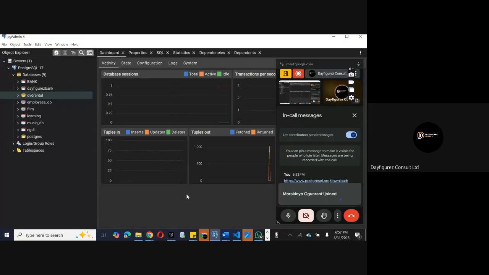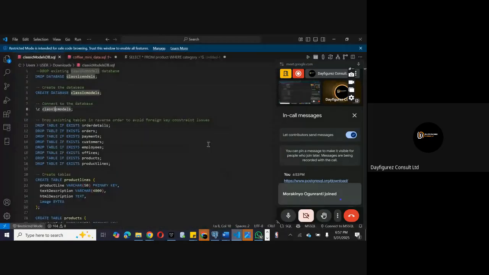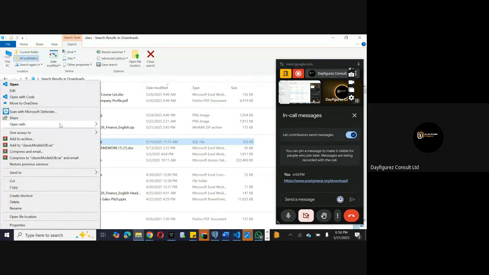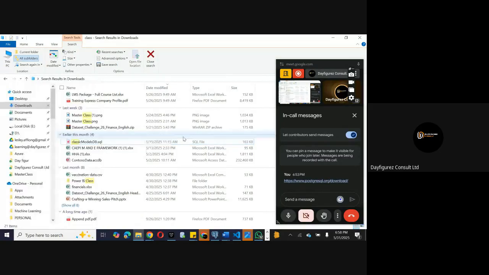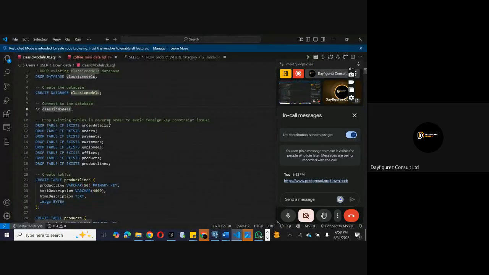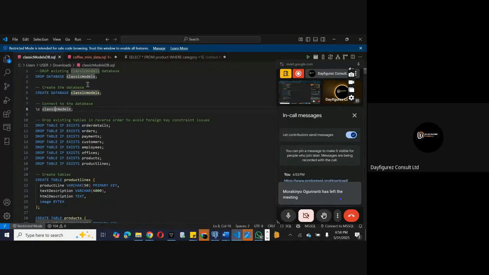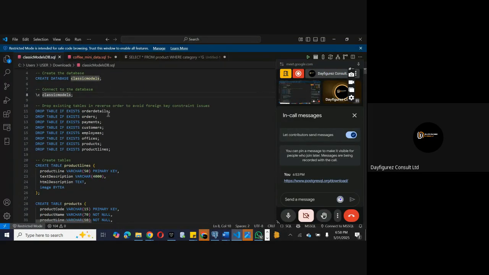However, what we are working with here, as you can see in my code editor, is a script. A script has the extension .sql most of the time. Once you open it, if you don't have VS Code, you can also open it with your Notepad as well. But I doubt it, it's quite heavy. I don't know how quickly that will open. So have this. Now, this is our script and we're going to run this script, right?